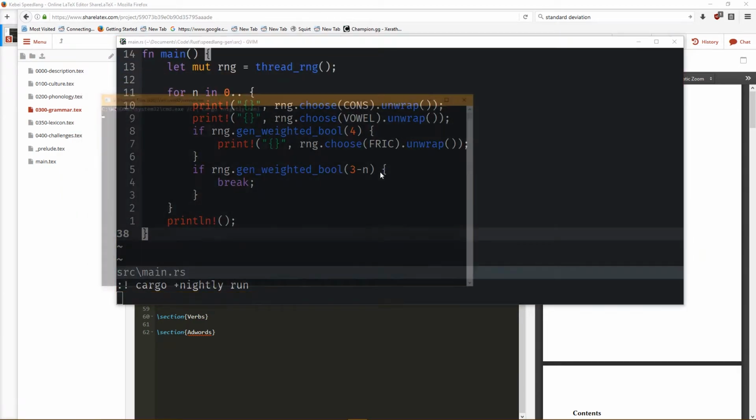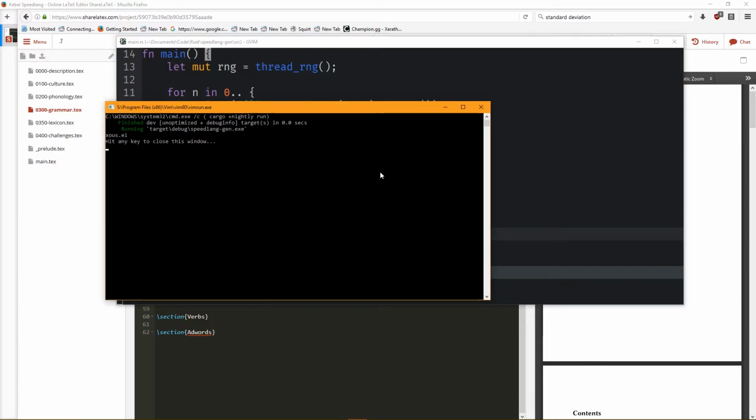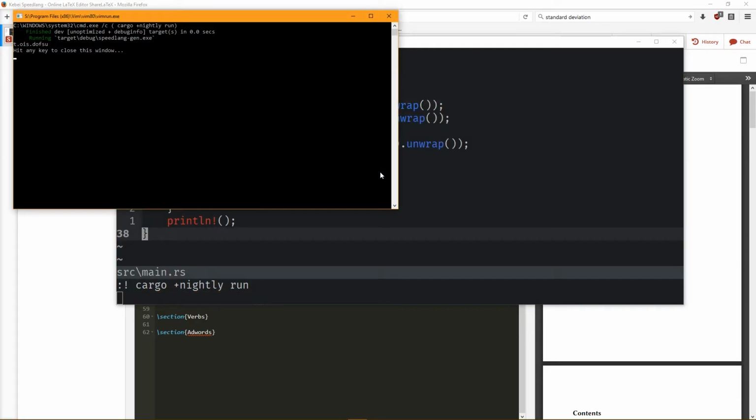First syllable of this is doi, doi, toi, toi.